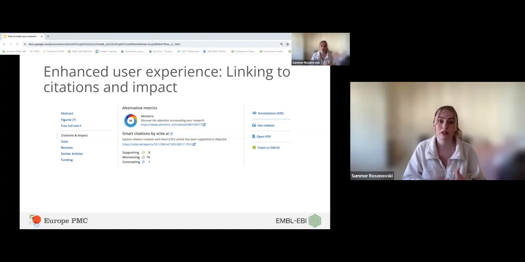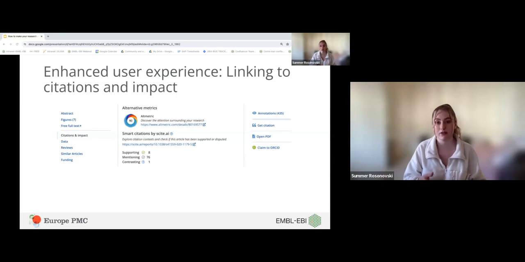The second important alternative impact metric is scite Smart Citations. So these link to citation statements from full text articles mentioning your research article. It determines if these support, mention, or contrast your work. And this provides you as the author with added value to easily find articles where your work appears in citation statements, and makes it easy for you to keep track of your impact on the field, find new work in your field, and find potential reviewers.